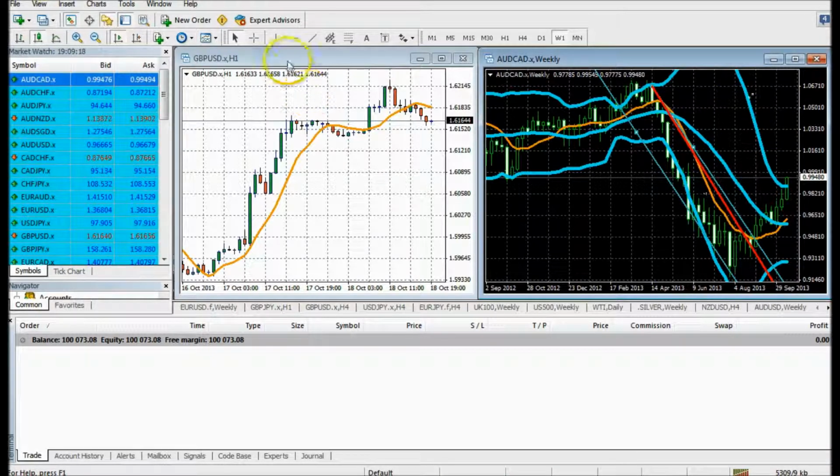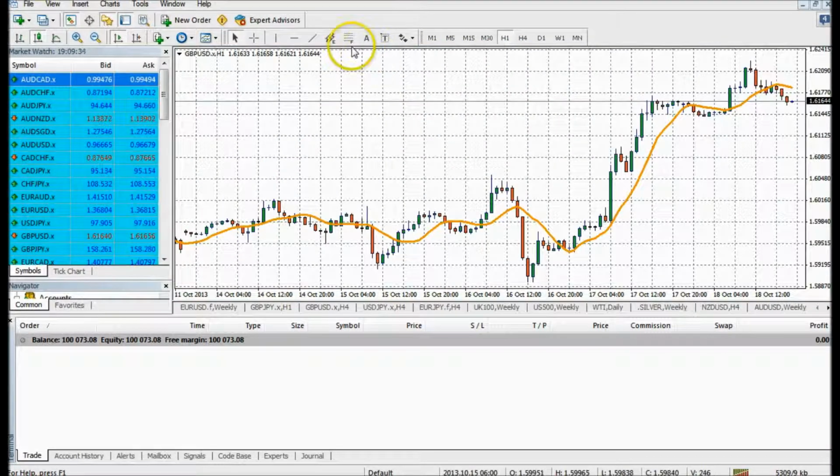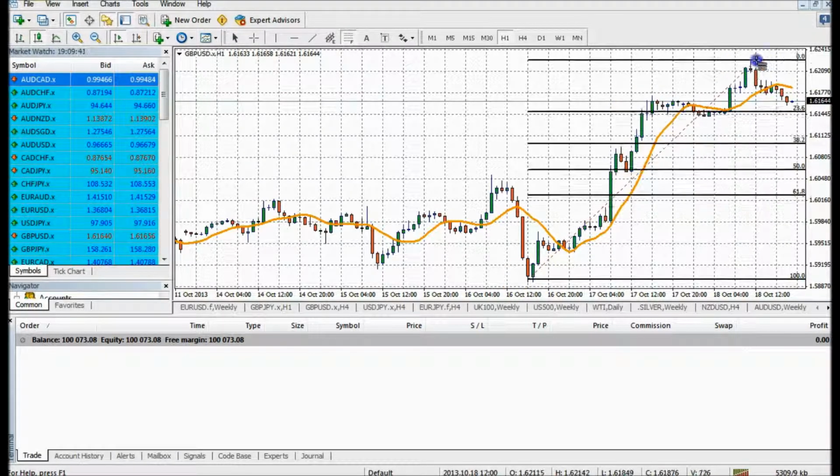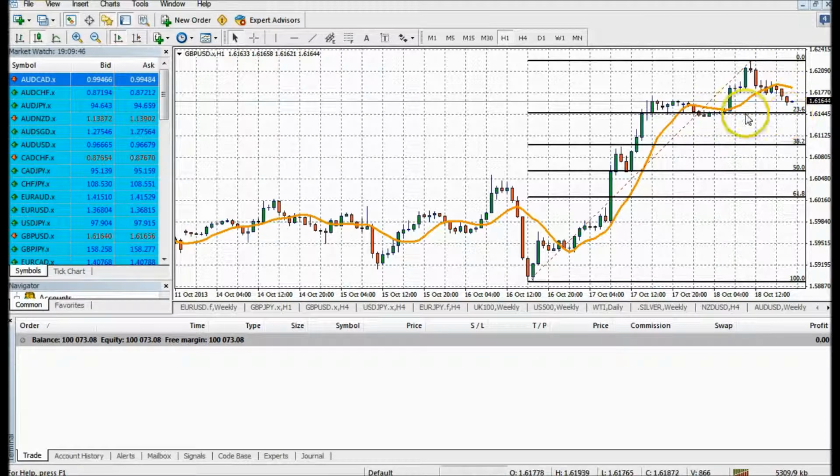Okay, and of course you have more concurrent indicators and manual indicators, such as the famous Fibonacci lines and retracement points that you can put in here. It's symbolized by an F. So if I click on the pound dollar chart, enlarge it by double clicking, click F, I can look at a Fibonacci retracement by just literally drawing from lows to highs. You can understand how to use this in our written course again, and let go, and you can see your Fibonacci levels here coming at 23, 38, 50, 61% retracements as the options.